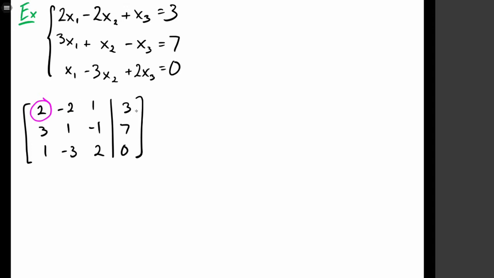Now we can do whatever we want to make this into a 1. We could take this row and divide it by 2. That would perfectly work. You usually want to think of, what's the smartest way to do it. You could do row 2 minus row 1 and put that in row 1. That'll do it. There's really all kinds of options for us. But if we look at this column, we already have a 1 down here at the bottom. So our easiest choice is really just going to be row 1 switch with row 3. Right? So let's go ahead and do that.